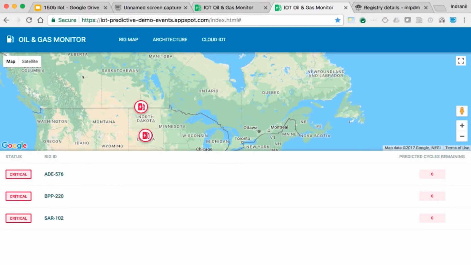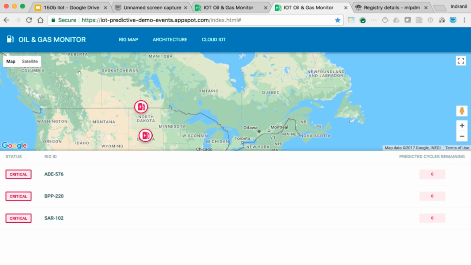So let's take the example of oil and gas. If you think about an oil and gas company, there could be hundreds or maybe thousands of rigs across the globe. And what some of these companies would want to do is to monitor in real time the status of each of these rigs and figure out if any of their components or their drivers need some maintenance. Because any downtime in these rigs, any minute of downtime can cost them thousands or even in some cases millions of dollars.